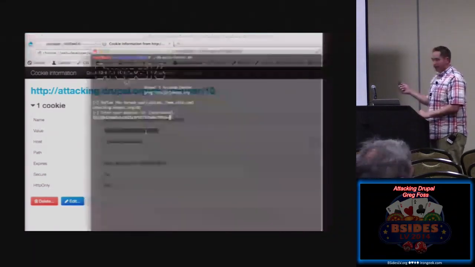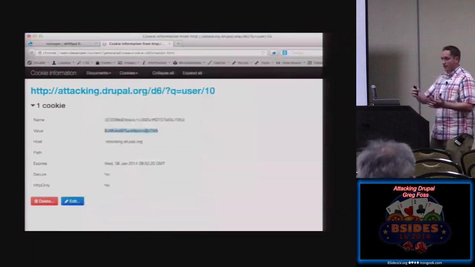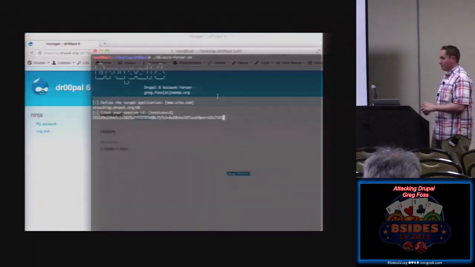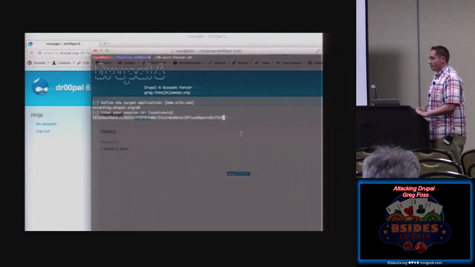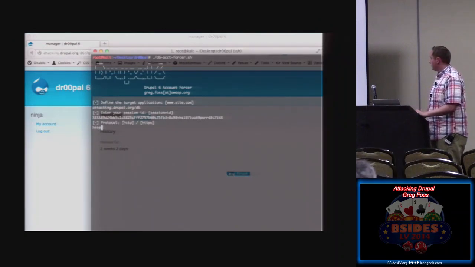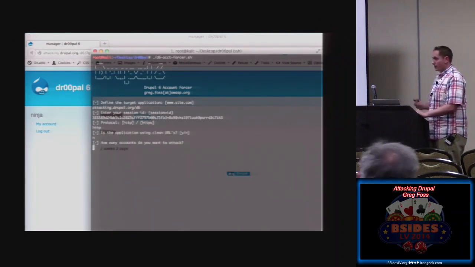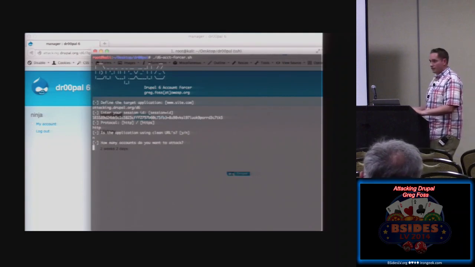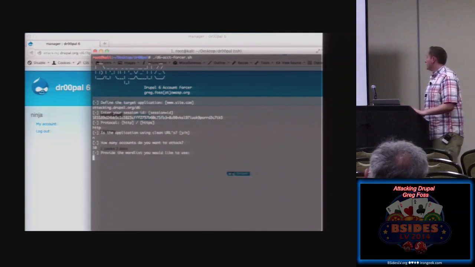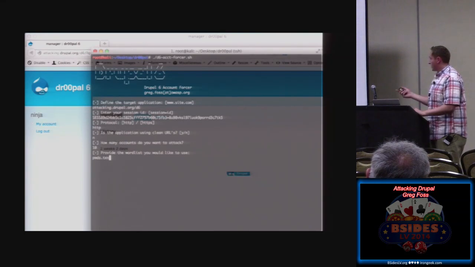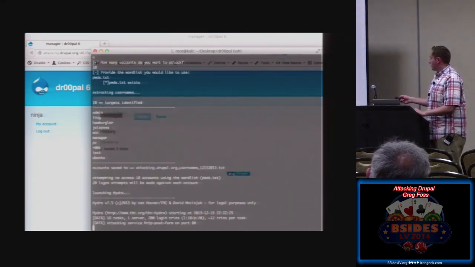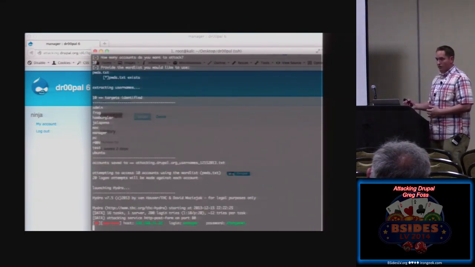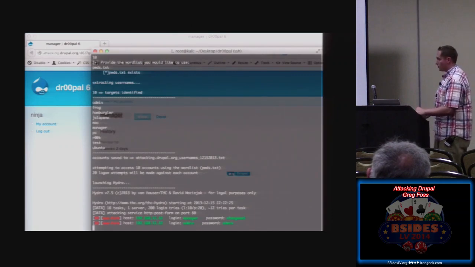We're plugging in our session variables because it's going to use the session that we're already logged into the application with. So it's just going to use our same existing account. We're plugging in parameters here, letting it know it's an HTTP site, so it's not SSL enabled. And we're going after 10 accounts. Right there, we've already enumerated 10 accounts, and now we're launching Hydra to launch a brute force attack against them.